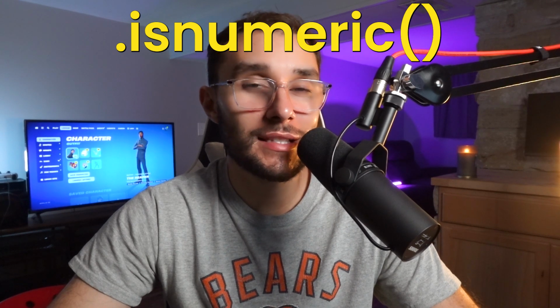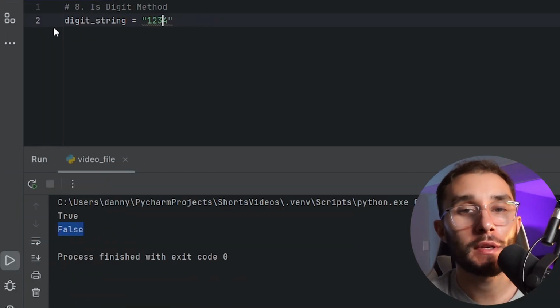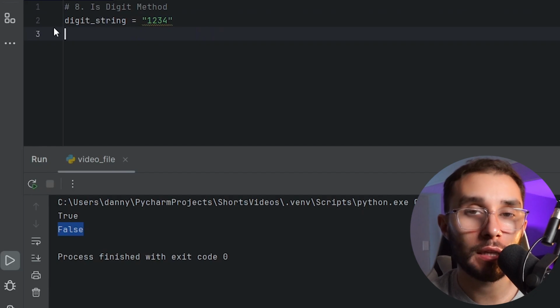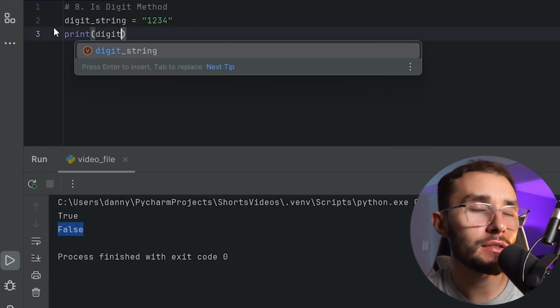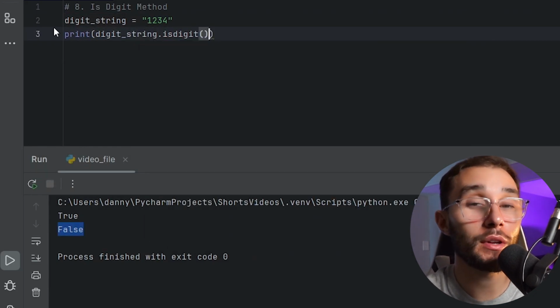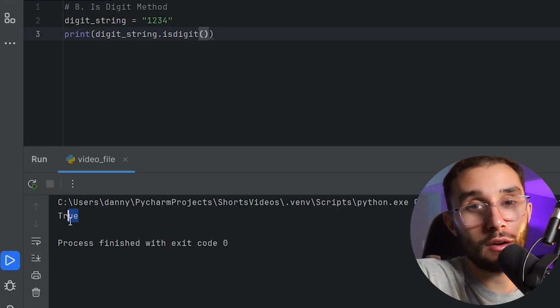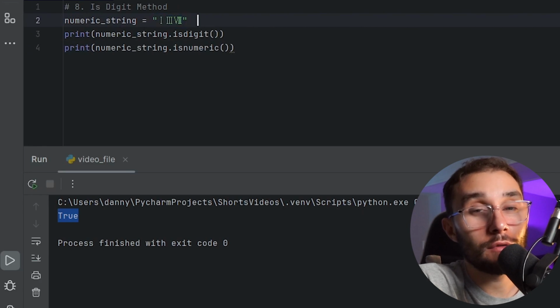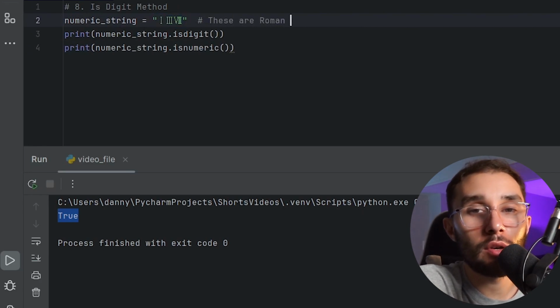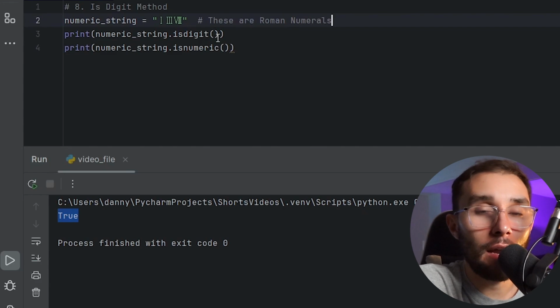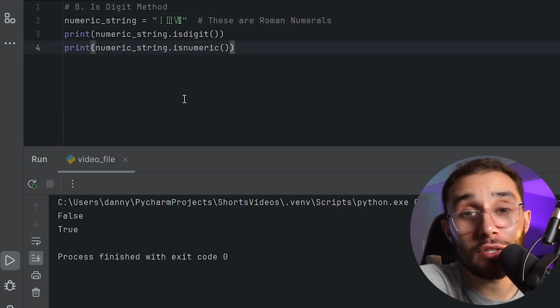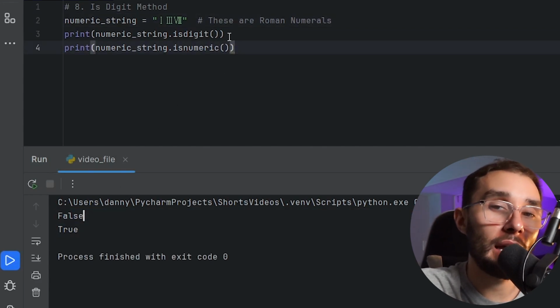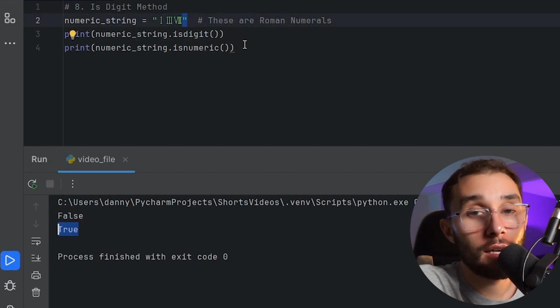Now just like we had a .isalpha method, we actually also have .isnumeric as well as .isdigit, and while both of these check for the existence of only numeric characters within a string, we need to parse this out a little bit. For example, if we pass Roman numerals within our string and apply the .isnumeric string method, we actually will get the value of true returned. However, because Roman numerals are represented with Latin characters, if we were to apply the .isdigit method to this string, we would actually get the value of false being returned.